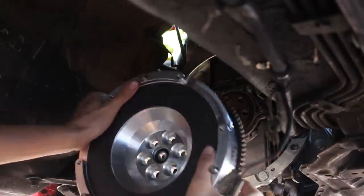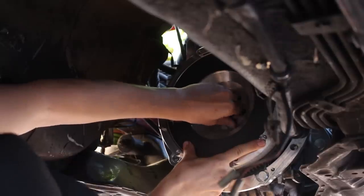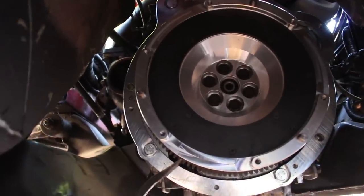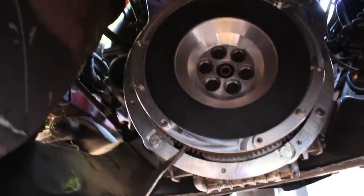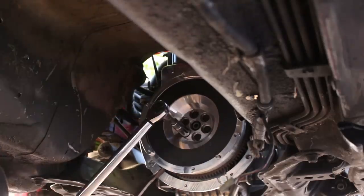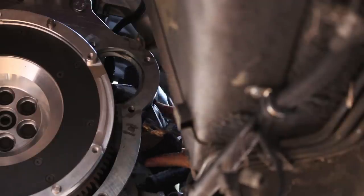Next up, you're gonna install the flywheel. In order to torque the bolts, you'll have to somehow hold the flywheel in place, and if you're by yourself, there's a little pro tip. You can wedge a pry bar against the ground into one of the teeth of the flywheel, and it will hold that bad boy in place while you torque everything. Also, not a bad time to put the starter in, which I'm just gonna fish through the passenger side wheel well.